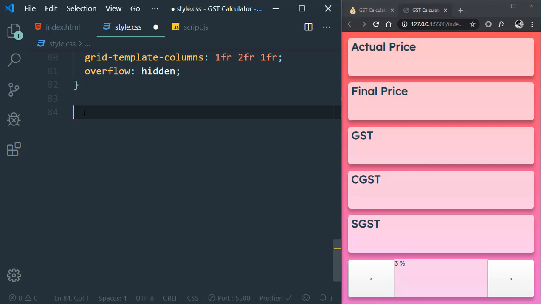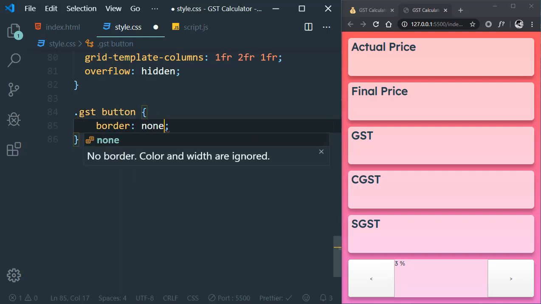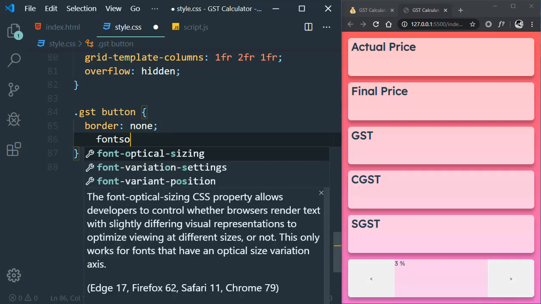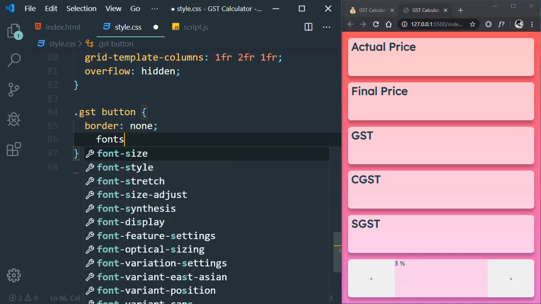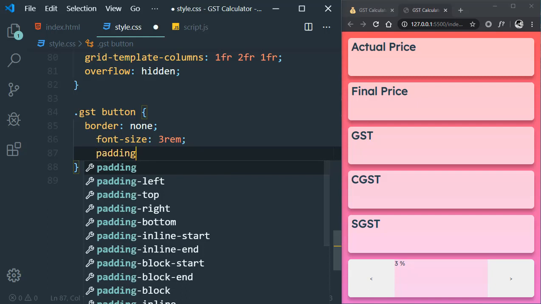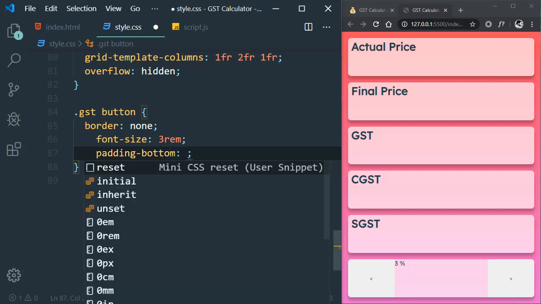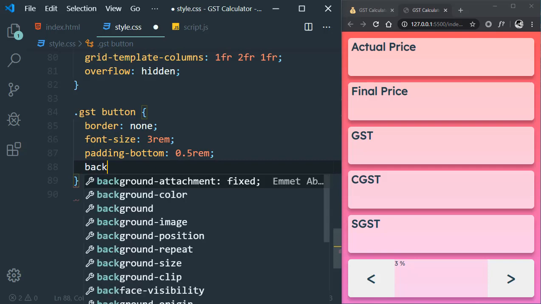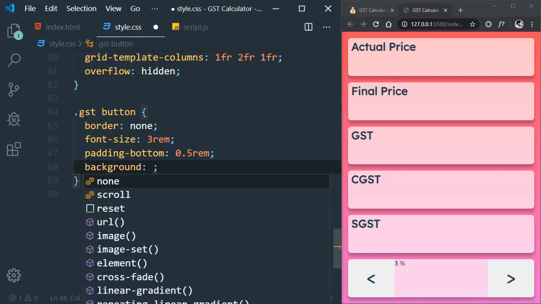Now let's design the buttons. .gst button element, border will be none, then font size 3rem, then padding-bottom will be 0.5rem, then background transparent.